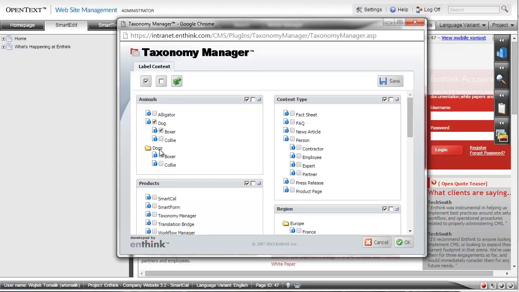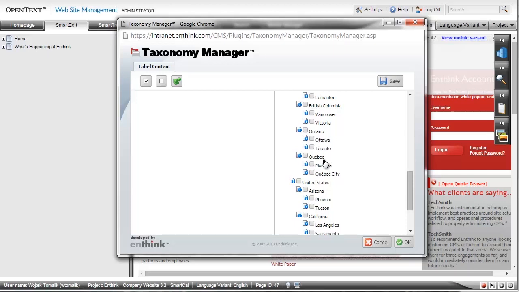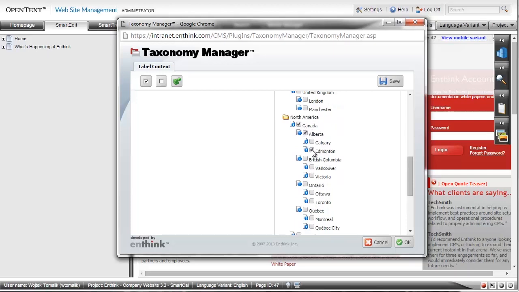We will apply a couple of keywords and see how the default interface behavior works. In a product page, a region can be defined here. Select North America and select Edmonton. This automatically selects Alberta and Canada. This is an example of multi-level hierarchical tagging. If I were to select more, it will keep selecting them. If I were to deselect Canada, it will clear all the nested keywords into any level. We're going to leave it at Edmonton, press OK, and relaunch this interface.